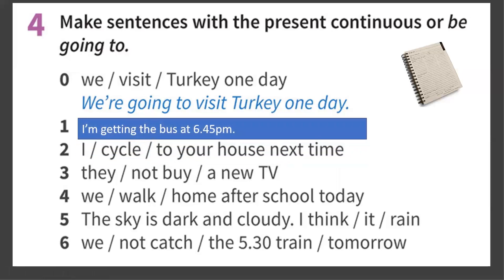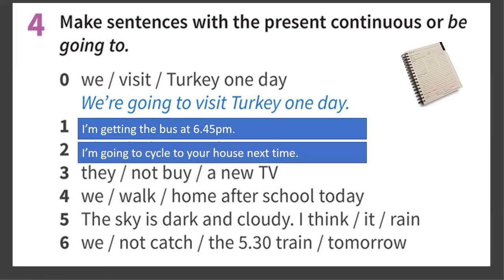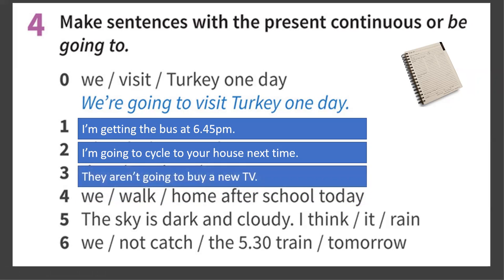I'm going to have to go for, I'm getting the bus at 6:45 p.m. Number 2, I cycle to your house next time. I'm going to have to go for, I'm going to cycle to your house next time. Number 3, they not buy a new TV. That's in the negative. They aren't going to buy a new TV.